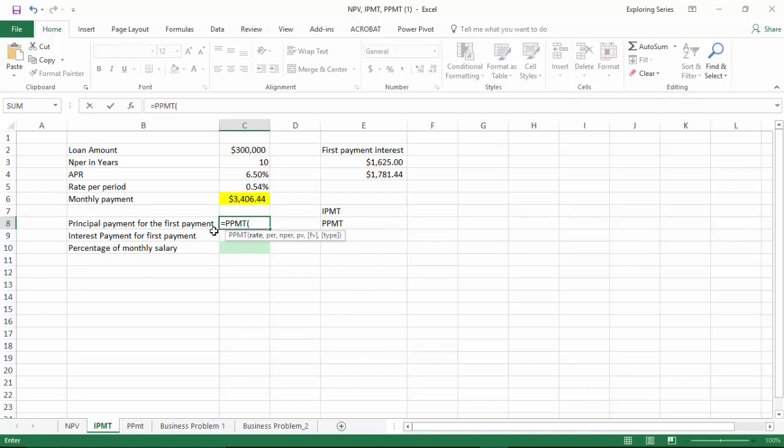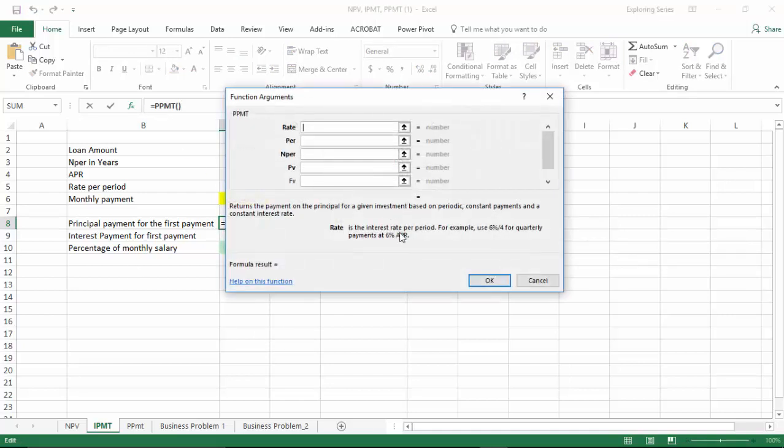Ppmt stands for principal payment, all right? The Ppmt function is going to tell you how much the principal is for any given specific payment within a range of payments, okay? So just like you could isolate the interest for the first payment of a loan, you could isolate the principal for the first payment of the loan using the Ppmt function, okay? So just like IPMT, the arguments are actually 100% the same. The first argument is rate, standing for your periodic interest rate. The second argument is period. It's the period within your repayments that you were evaluating. And in this case, it's something between 1 and 120. However, it could be anything depending on the length of your loan.